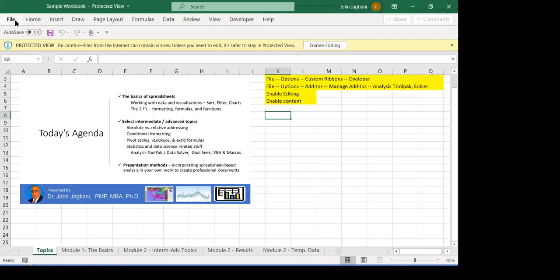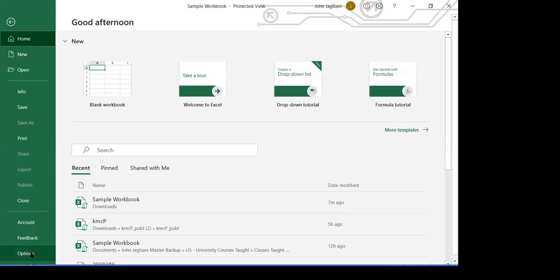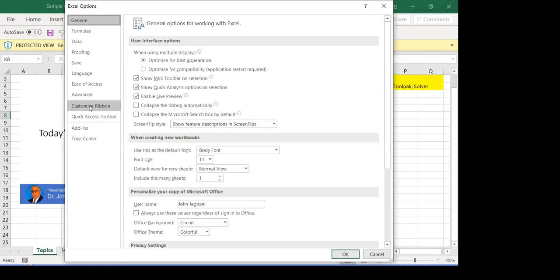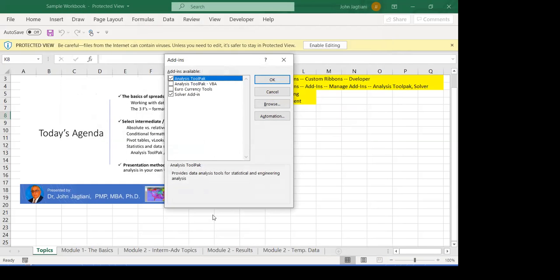Now we're going to do add-ins. So we're going to go to same thing, file. We're going to go to options. And then we're going to go to add-ins right here, which is usually a couple of spots underneath the custom ribbon selection. And when you do add-in, you can go on the bottom and you can say manage Excel add-ins right here, okay? Manage Excel add-ins, hit go, okay? Once you hit go, I want you to select Analysis Tool Pack and Solver Add-in, just like I'm doing now.